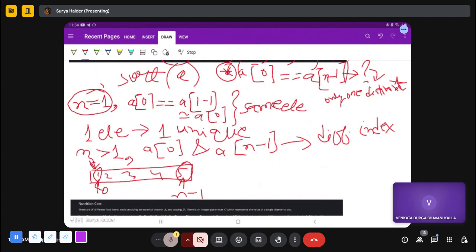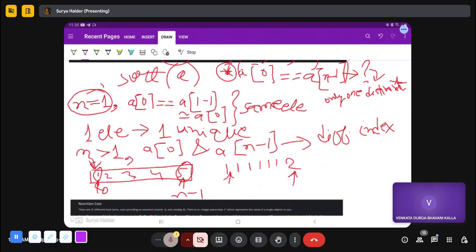So one assertion I can make is that it contains at least two unique elements. It may contain more than two unique elements, like over here it contains five unique elements. But if my array is 1, 1, 1, 1, 1, 1, and then 2, then 1 and 2 are not equal and it contains two unique elements.